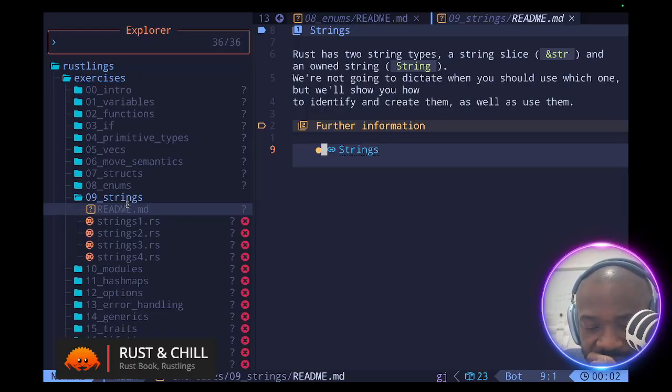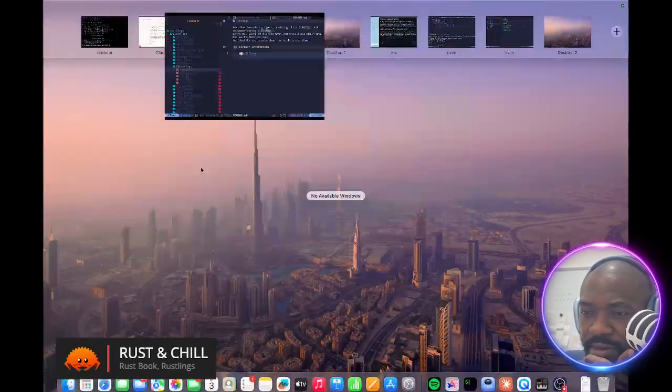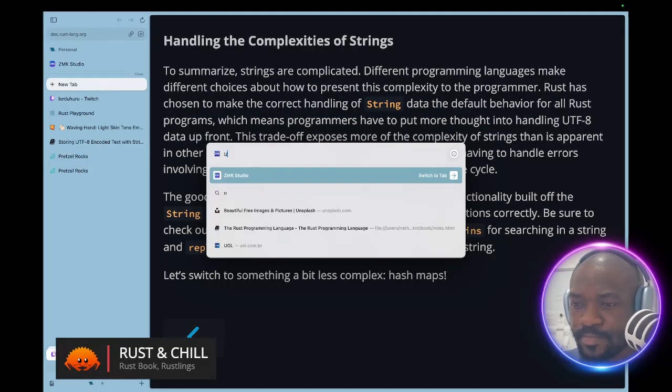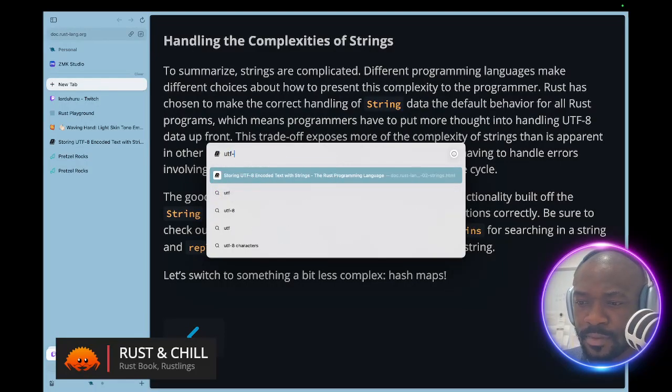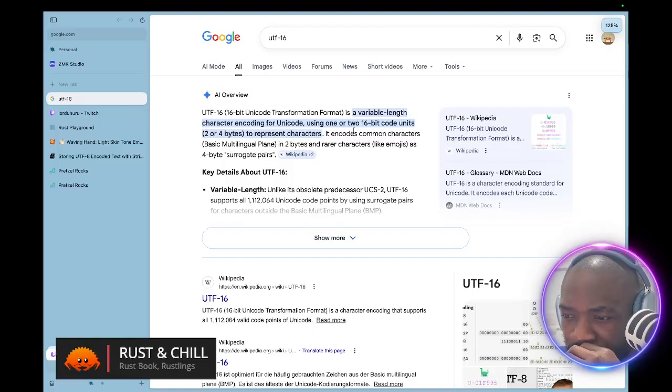Yes, you have 16-bit code units, two 16-bit code units to represent characters.